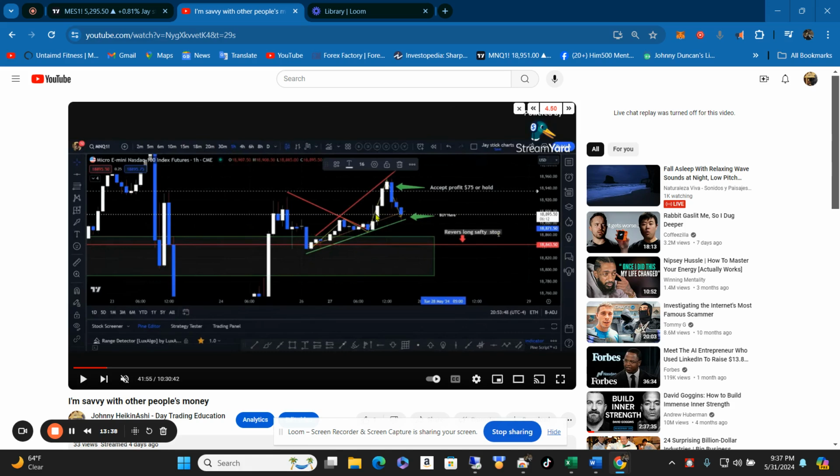FYI. Okay. So now that we're talking about that, that's what this red line is. This red line is to tell you that there are sellers here to push the market down, and it can keep going all the way down into here. And there will be money to be made. The amount of money that can be made here, I will then put in new take profits, take profit 1, take profit 2. Sometimes I only put take profit 1, and sometimes I put take profit 2. It just depends on how much money I make.